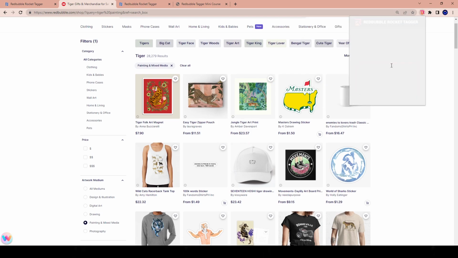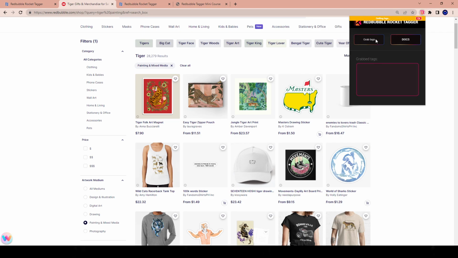Well, I can perform a search, click grab tags, and see what tags are nominated to be the very best in that category. If I wanted to rank for that specific keyword, tiger painting, I would look at these keywords and say, okay, I can use these keywords to fit them in my art. And there will be a good chance, because the machine does the work for you, to use those keywords and get ranked. But here's the thing: you don't want to use all the keywords. You have to be logical as to what keywords you use. And like I said, I'll leave that for the course because I'm not going to talk about that here.